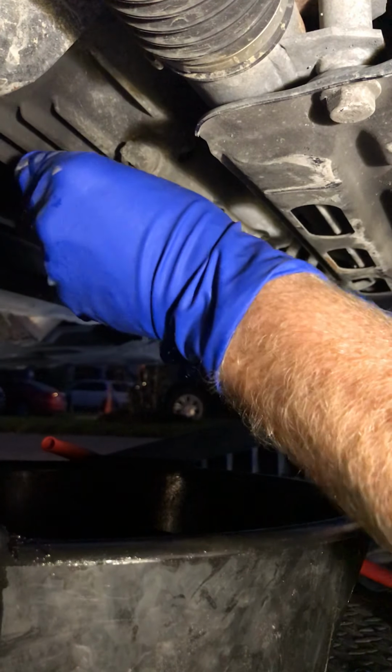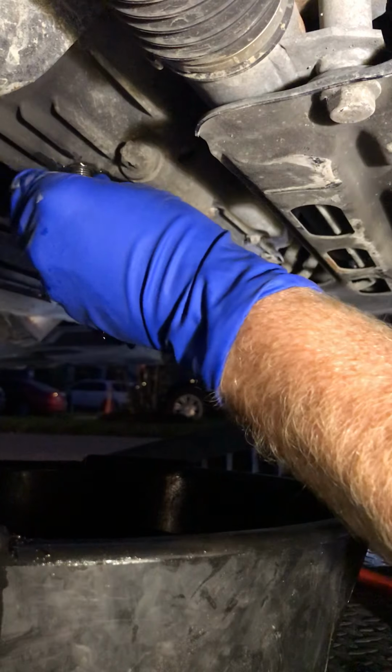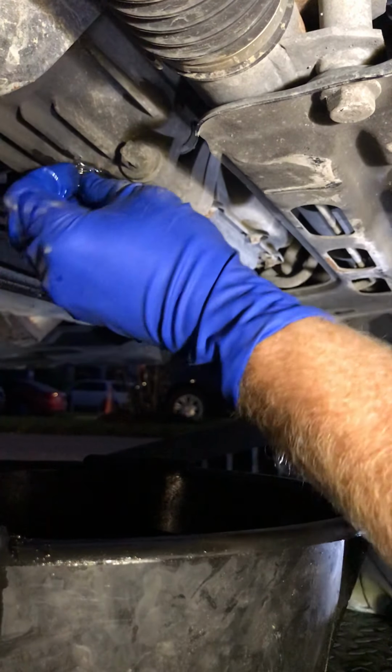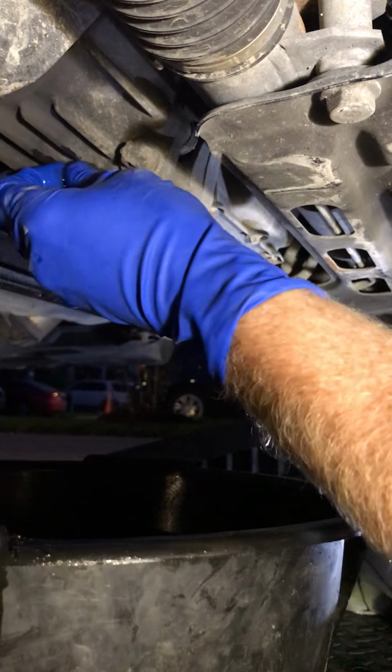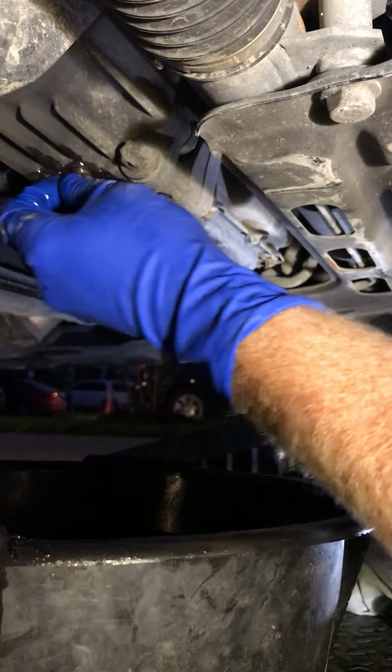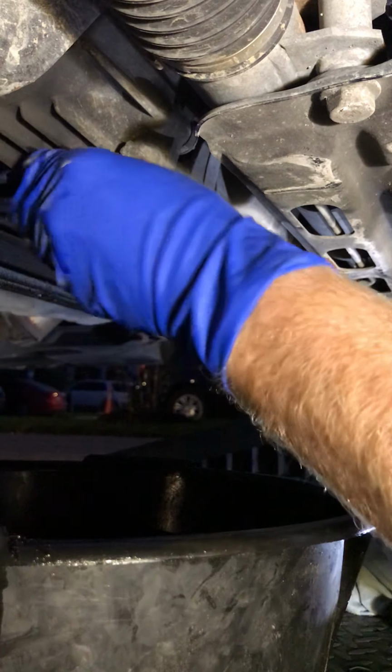That's it. I don't think I lost a quarter of a liter there, so I've got everything that I need inside the front differential. A little messy, but very quick.